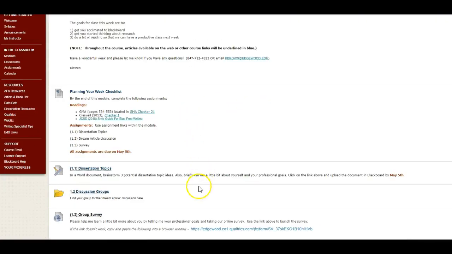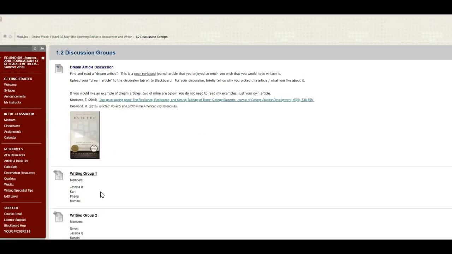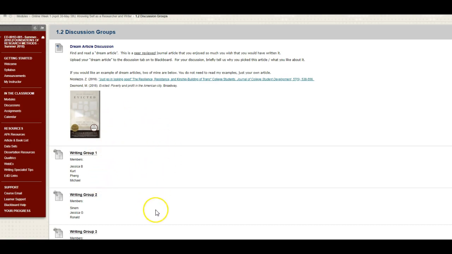We work in discussion groups, and each discussion group is a small group that you're assigned to throughout, and you'll stick with your group throughout the course of the semester. So the discussion group will have your discussion topic up at the top, and then each of you is assigned to a particular group. I call them writing groups, actually, because that's the thing we use in 830. So I want to get you started in working in a small group at this point. And then just go ahead and find your particular group.